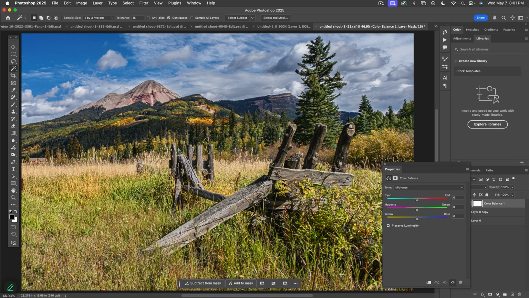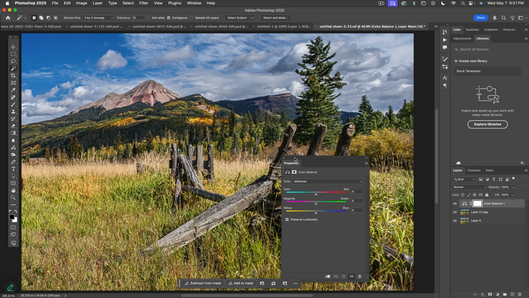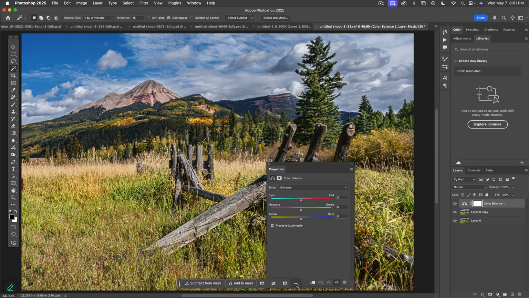So again, I'm not sure what's wrong, but I'm just going to drag this over into here. I really don't need to see the generative. I don't know if we're going to do any generative fill tonight. I'll just push it to the side. Let's go ahead and just start dragging sliders left and right.